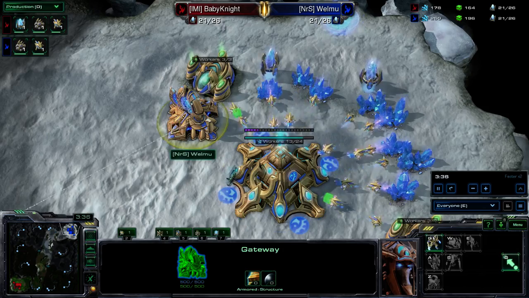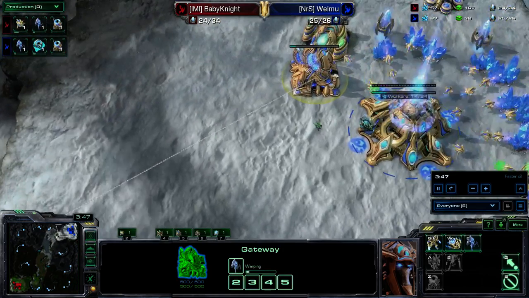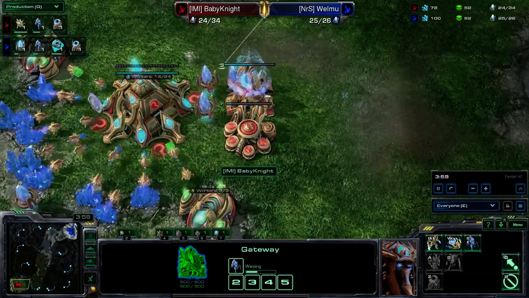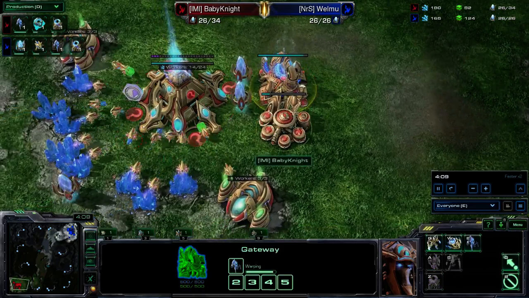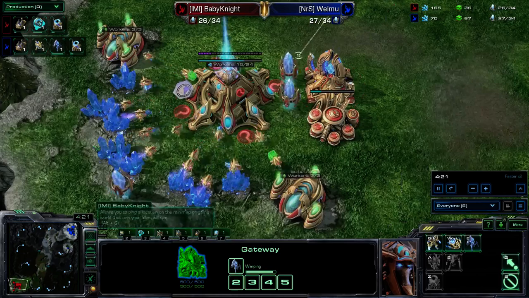Wellmu's starting off with a Zealot here. It looks like he decides to cancel it. I'm not sure what the reasoning was behind that. Maybe just running the wrong opener or something. He can't really know much by now. So both players just starting off with the Stalker and the Mothership Core. Both of them, interestingly enough, chrono boosting their Stalker, or at least one of them was.